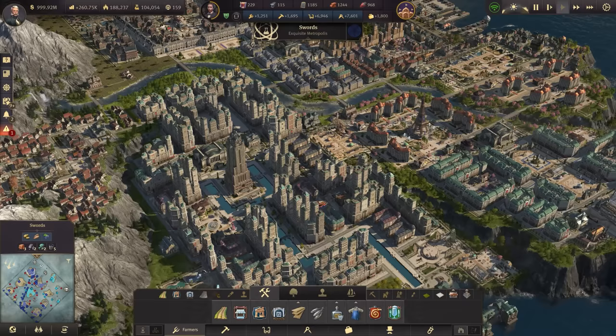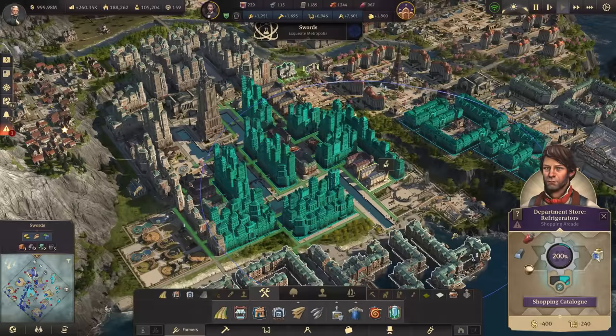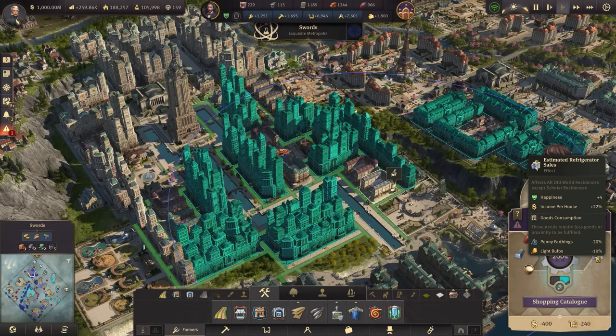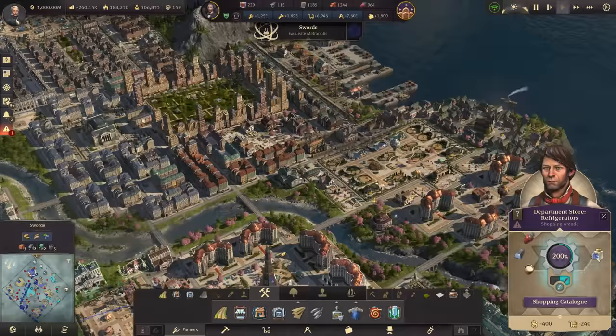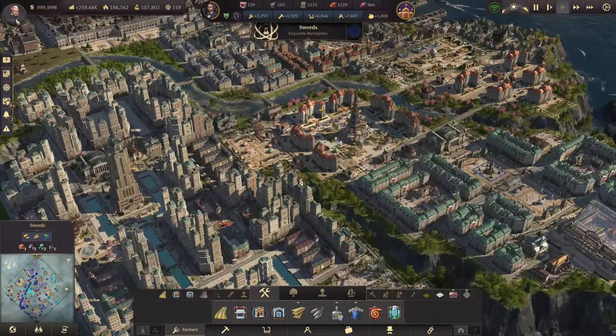Obviously, the other thing that's like the hidden thing would be all these extras. All the stores have everything they need. So we're even making fire extinguishers for this. Oh, sorry, that's not fire extinguishers. Arctic gas. They use Arctic gas to make fridges. I'm surprised I decided to give them Arctic gas. I was usually so low on it in the past. Oh, I just remembered something. Did I ever? No, I never actually repaired this. Whoops. There's no other ruins in the game at the moment, so we're good.